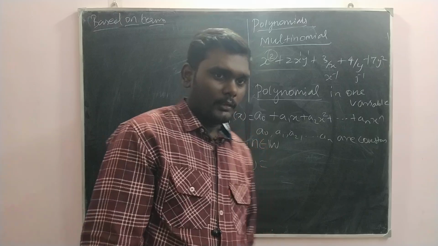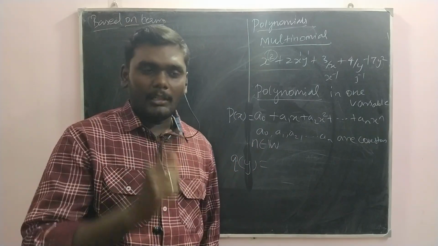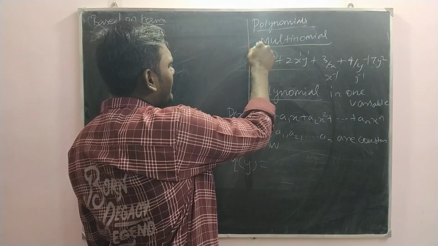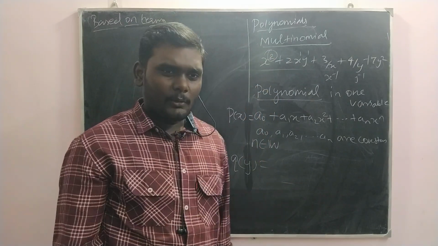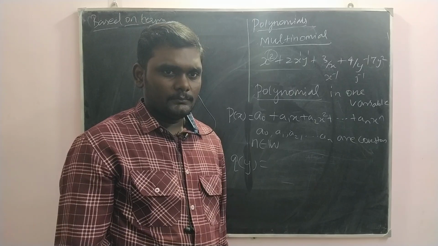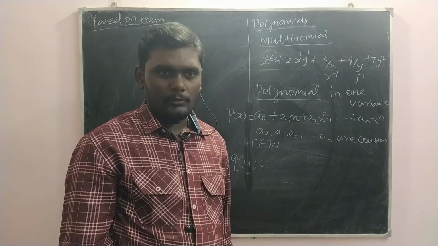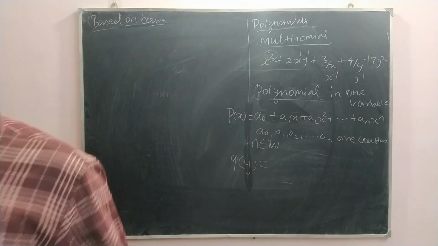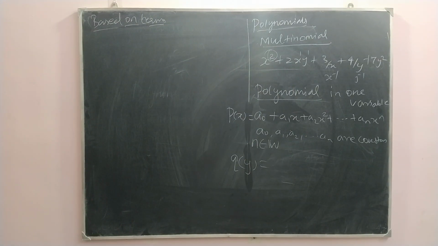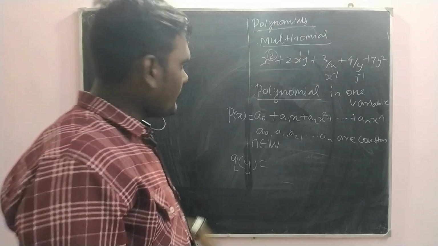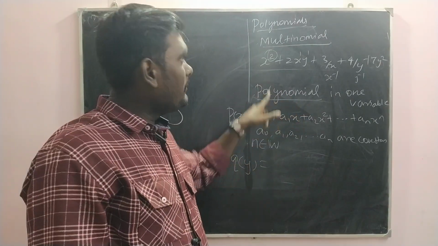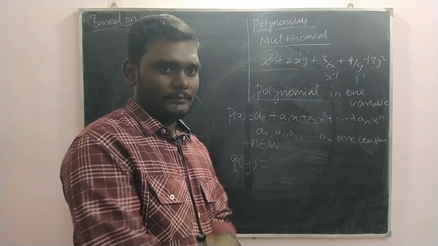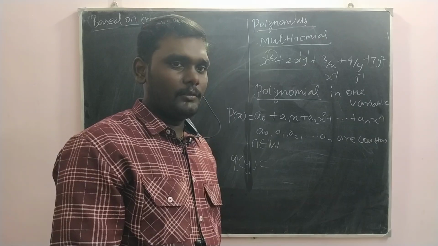Clear? And when you say multinomial, we can compare this. Shall we say all the multinomials are polynomials? Is that true? No, we should not. All the polynomials are multinomials, will that be true? We studied this in 9th class only. This may be used in 10th class as well. We don't know where it will be used.